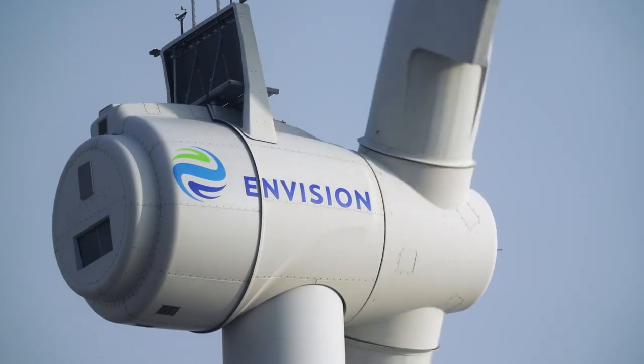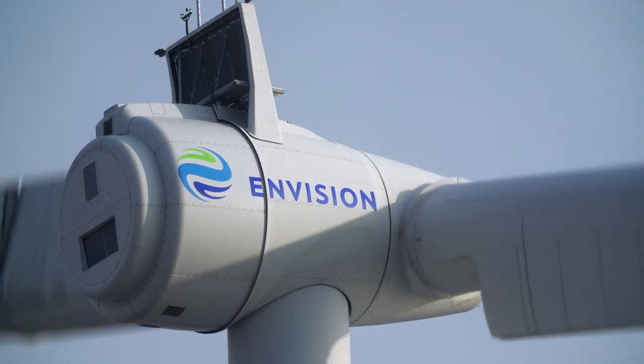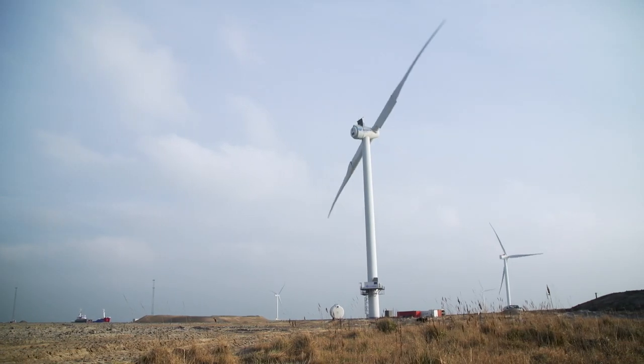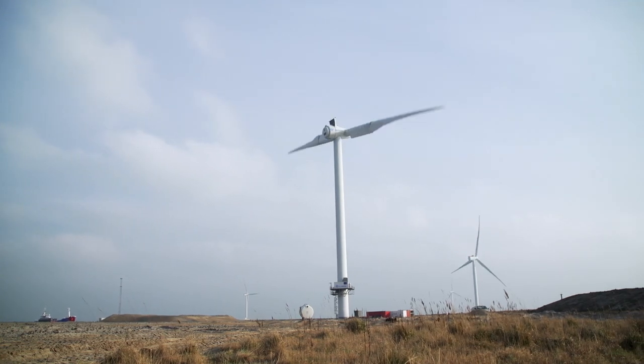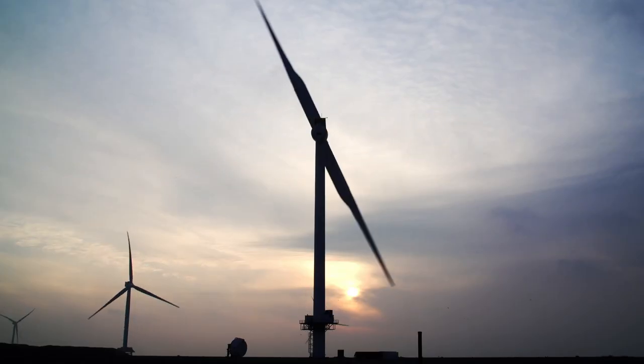It was a very great joy to see it running. The first time when we connected it to the grid and we produced power, it was a really, really nice moment. Here in the harsh climate on the west coast of Denmark, superconducting technology has reached a new milestone. EcoSwing is the first wind power generator working in a real development connected to the grid producing energy. That's really unique.